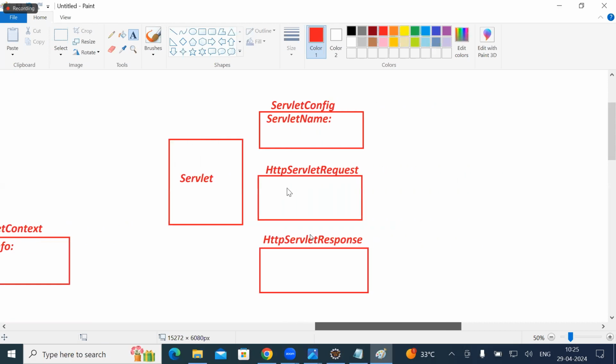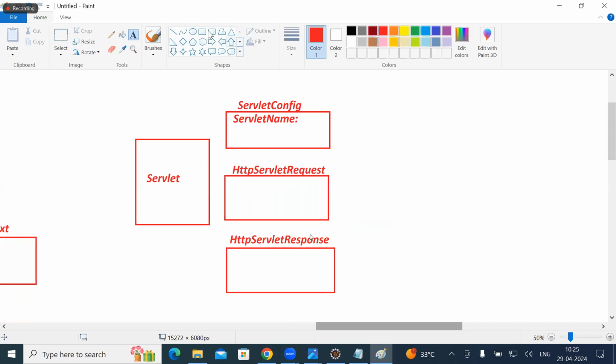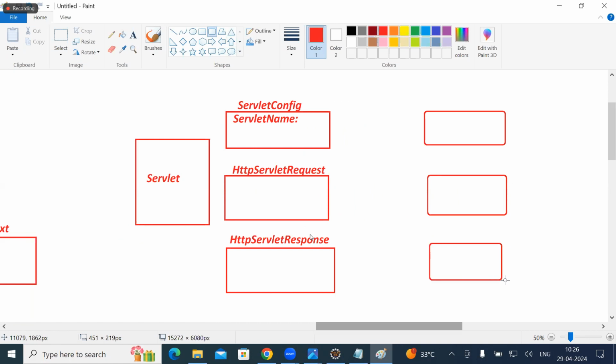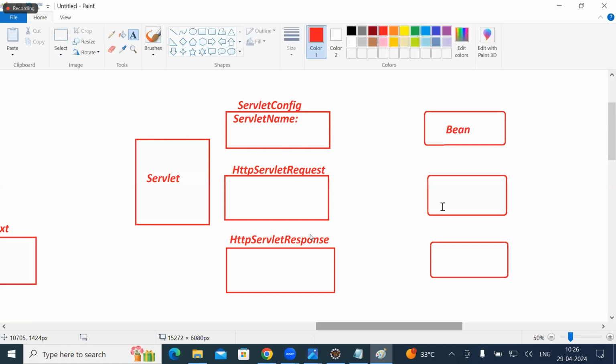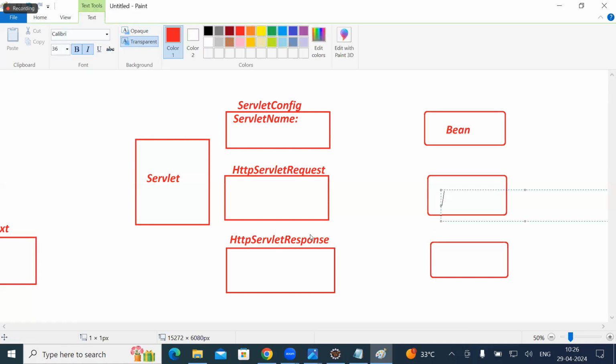And in yesterday's application, sir, DAO came in the background. DAOs came, beans came, on demand, JCF also came. The Java collection framework object also came on demand. Bean objects came. DAO objects are coming: the add employee DAO object, the view employees DAO object.